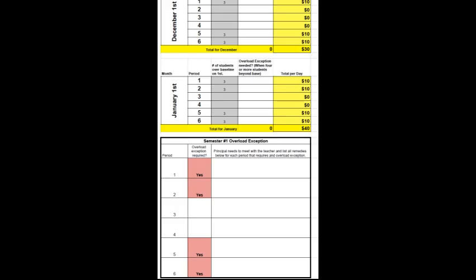So on the form, the only thing that an administrator can change on the form is this section. And in this section, the administrator should have met with you if they haven't already, and should have come up with whatever that exception is going to be. If it's going to be the $500, or if it's going to be another remedy that you have mutually agreed upon, that needs to be written in here. Can you take the $500 for period 1 and period 2 and then something else for period 5 and period 6? Yes, each period can be something different or they can be all the same. But it is something for each and every occurrence.